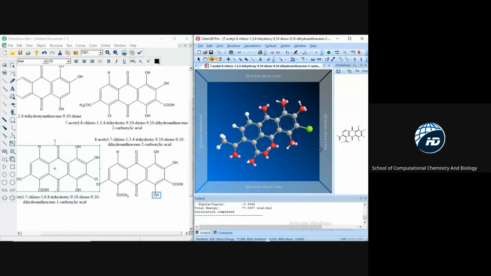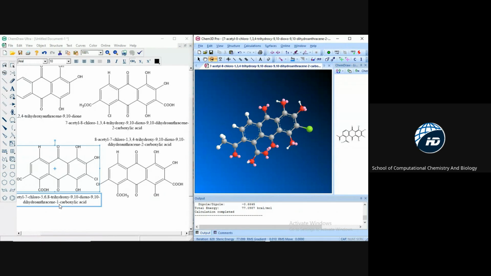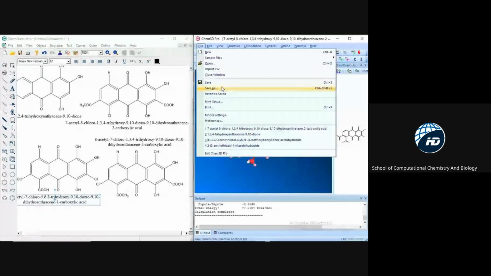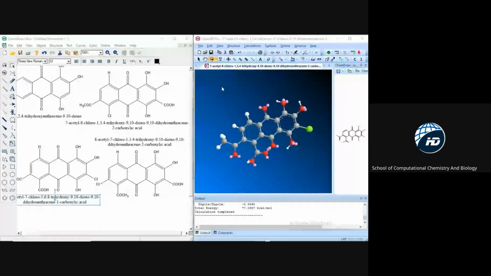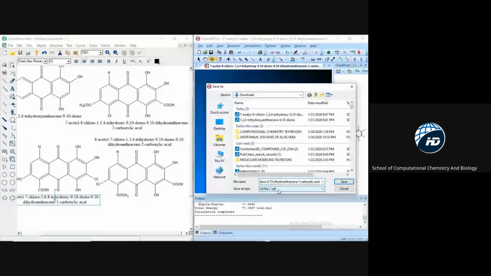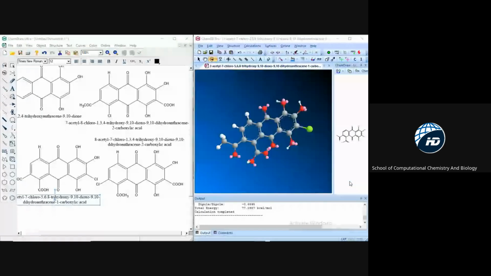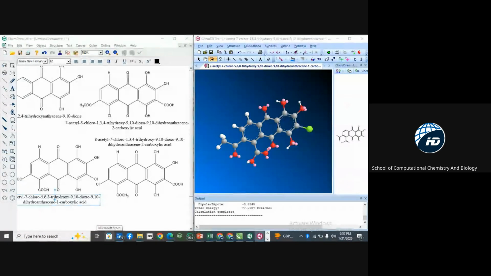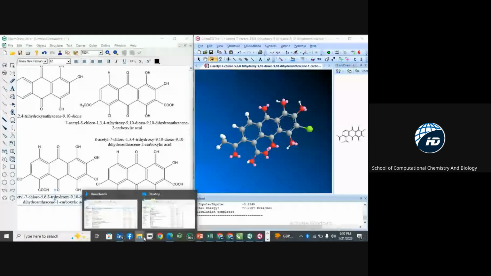Now it's done. So the next thing is copy the name. Copy the name. You go to File. You go to Save As. Once you go to Save As, you paste the name to replace what was there. It's already in SDF. You click on Save. Once you have saved, because you have copied the name, remember you still have the name. You come back. You now go to your download.